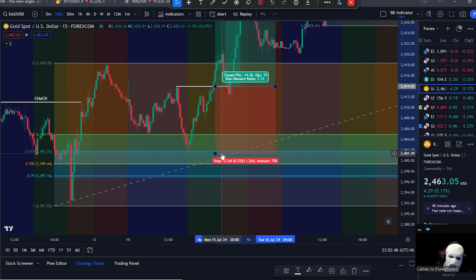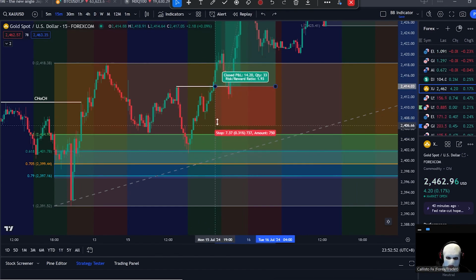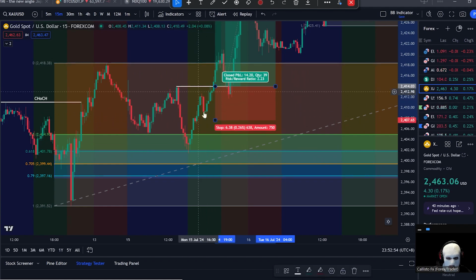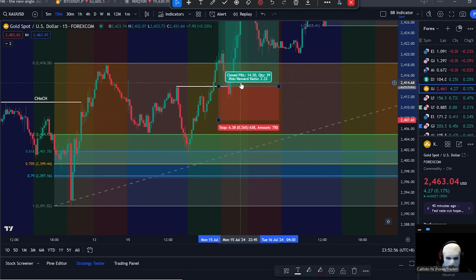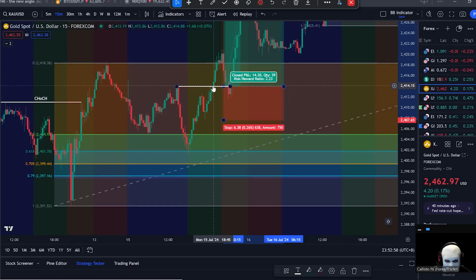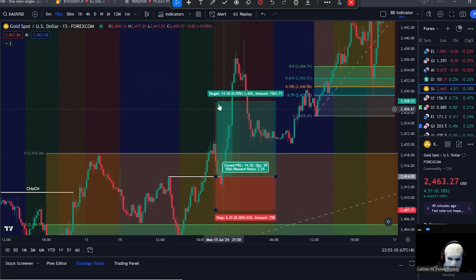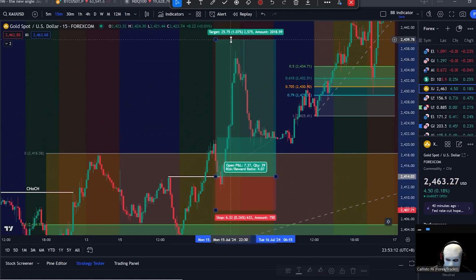But if you're not okay with that, you have to reduce it to this level. 120. If you're still not comfortable, reduce it into the most recent 5-minute or 15-minute order block that hasn't been tested, this sell to buy. And yes, you're right, we are waiting for the retest. We don't enter on the breakout. We wait for the retest, enter here. And at the same time, as you can see, with proper refining of stop loss, you can have a 60 pip stop loss and still target a 1:2 full take profit.